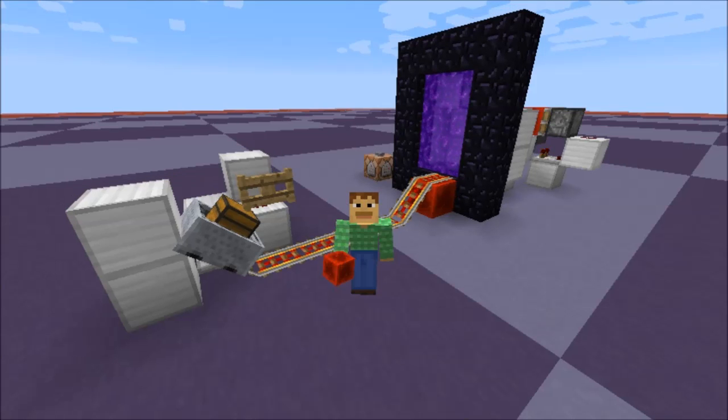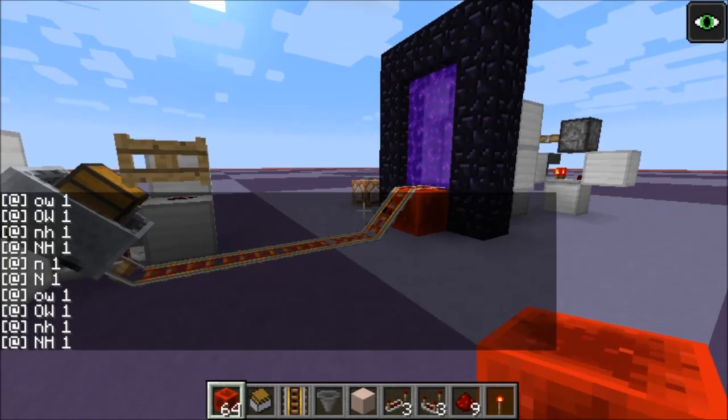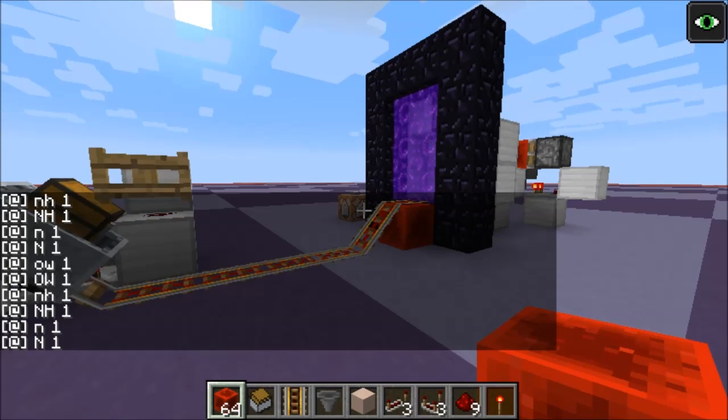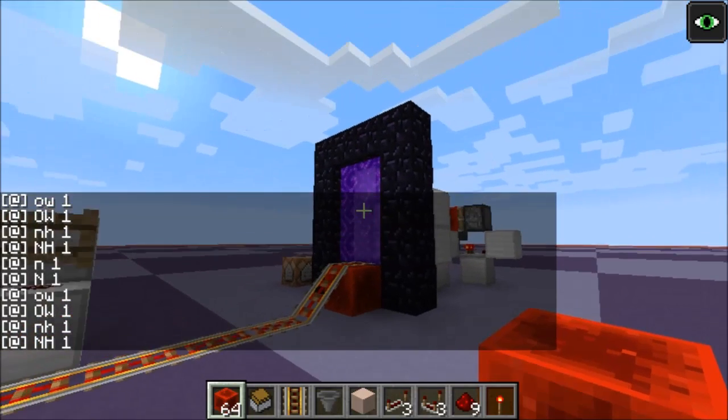Hello there, Ray here, and today I will be explaining how you can load the Nether dimension without a player, and how you can use this to load your bases using the Nether. This only works in versions of 1.9 and later. If you try this in 1.8, it will only load for a brief moment.